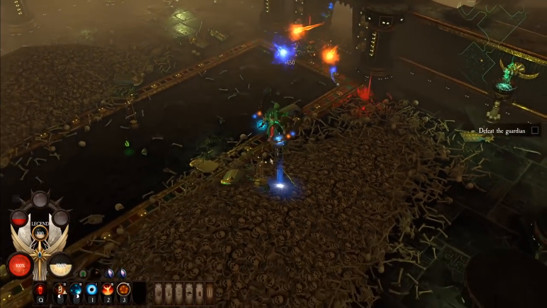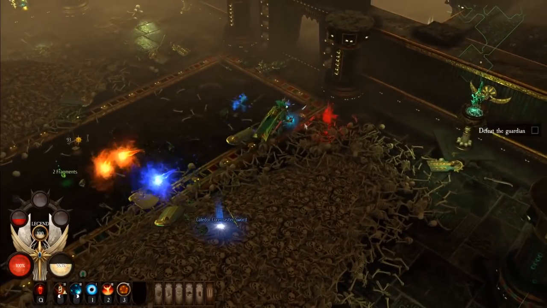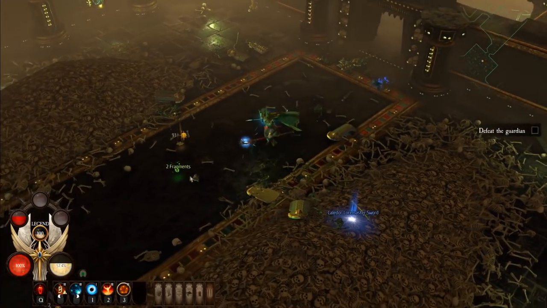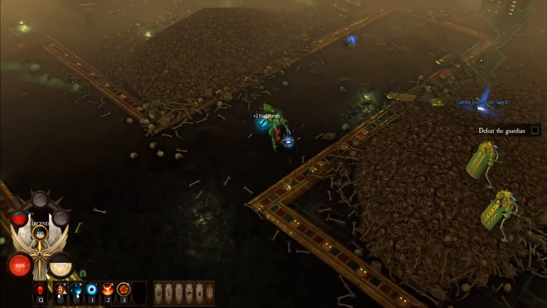Wading through these dudes. So one thing I did want to talk about too, I forgot to bring up, is you can see we're on Chaos difficulty 5. And this is very similar to what you get when you play Diablo 3 with the Torment difficulties. So essentially you've got easy, normal, hard, expert, or whatever it is. Then Torment 1 through whatever. It's the same thing here. Easy, normal, hard, Chaos 1 through whatever. We can go to Chaos 10, I believe, is the max right now.